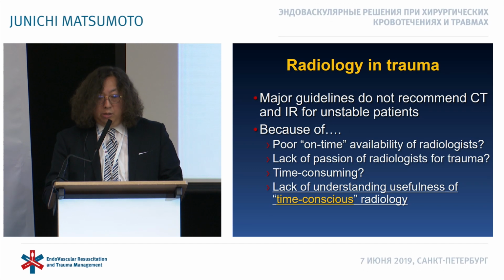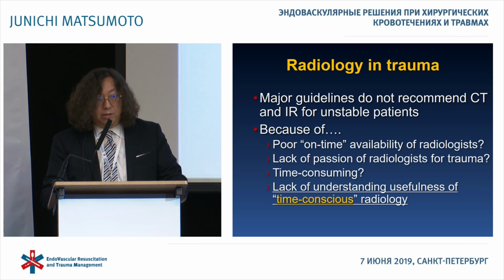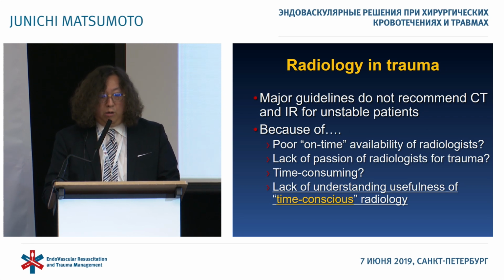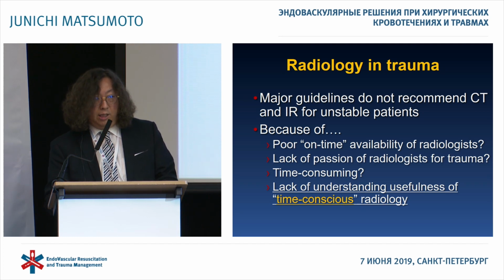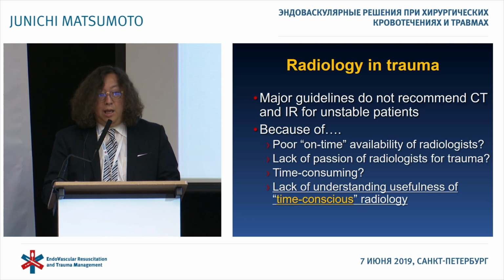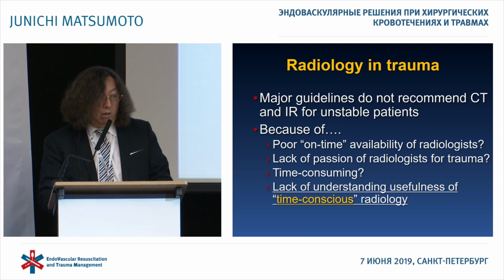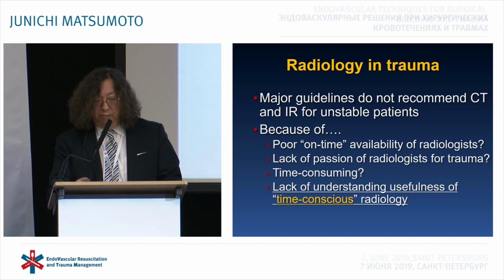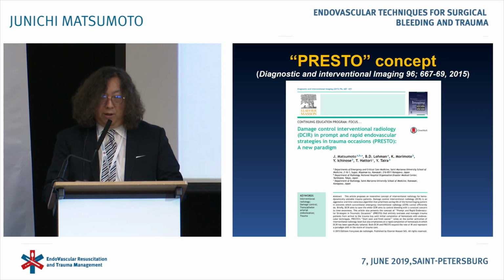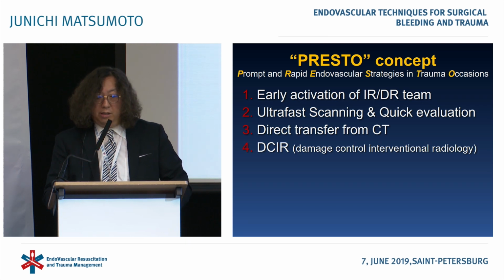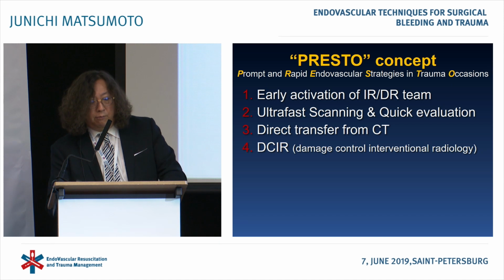As you know, major guidelines do not recommend CT and IR endovascular procedures for hemodynamically unstable patients, maybe because of poor on-time availability of radiologists, a lack of passion of radiologists for trauma, or because they are time consuming. And I think one of the major reasons is lack of understanding of time-conscious radiology. That's why we suggested the PRESTO concept in 2015. PRESTO is an abbreviation of prompt and rapid endovascular strategies in trauma occasion, consisting of 4 factors.